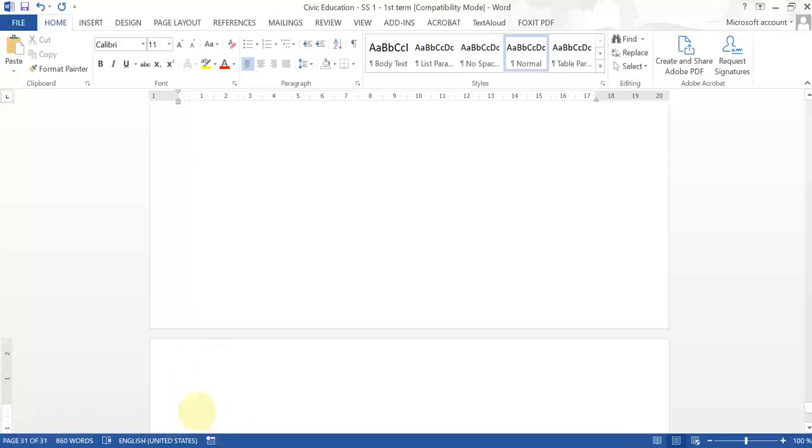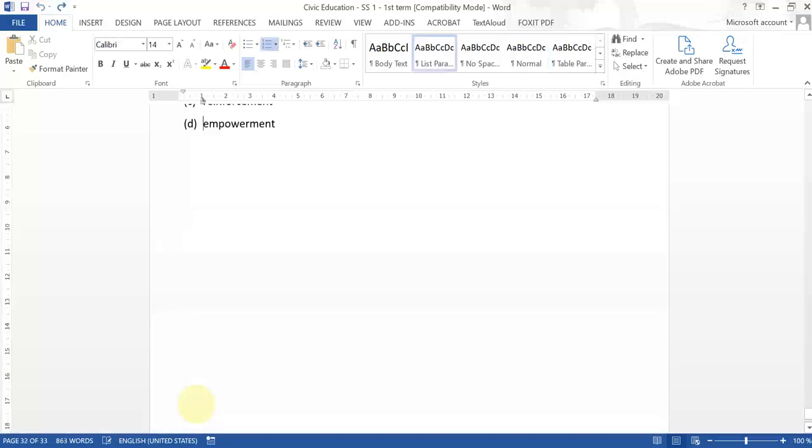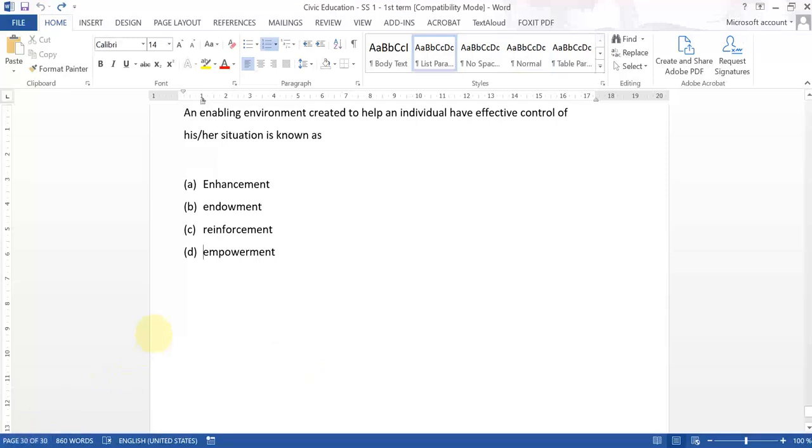So it allows you to just put in your questions as appropriate on this page and do your formatting as appropriate, the question and the options. So let's say I'm done with that and I want to go to the next question. You just click on your Control key on your keyboard and press Enter again. That takes you to the next page, that is page 32. You can type whatever you want here also, and then you press Ctrl Enter again, that goes to page 33, and so on and so forth. I'm not adding any question or any page to this document, so let me undo all these once and for all. Okay, so I'm back to my initial 30 pages, one per question.